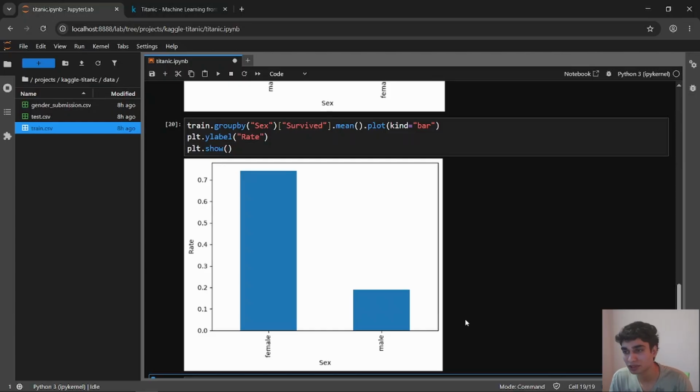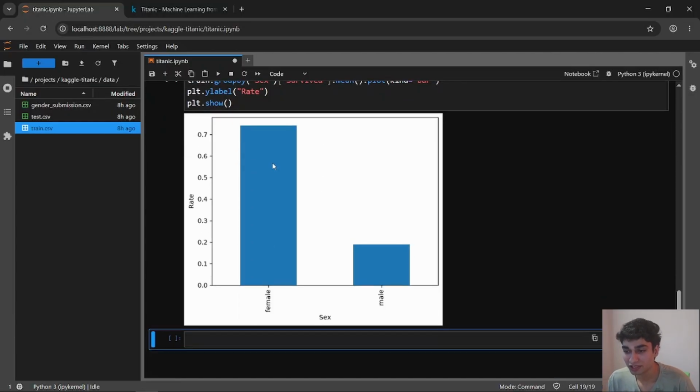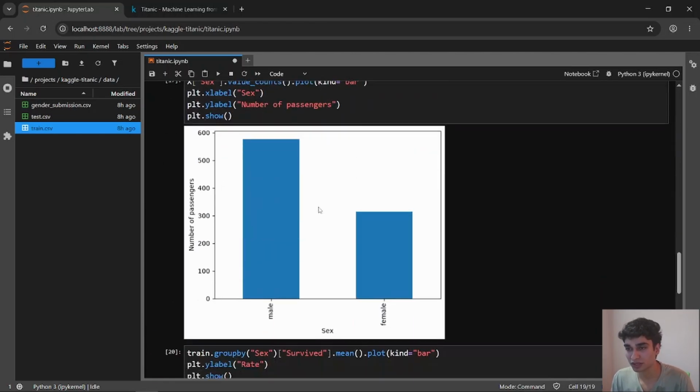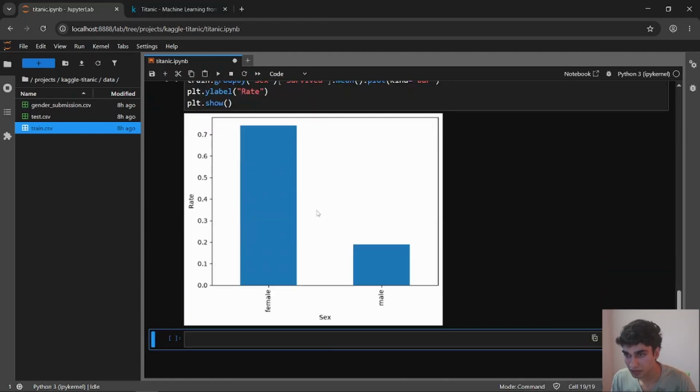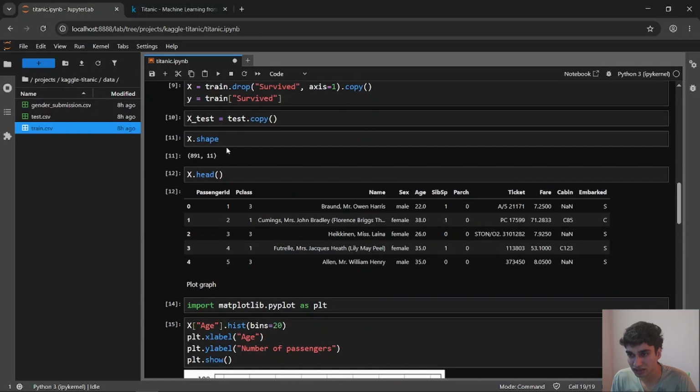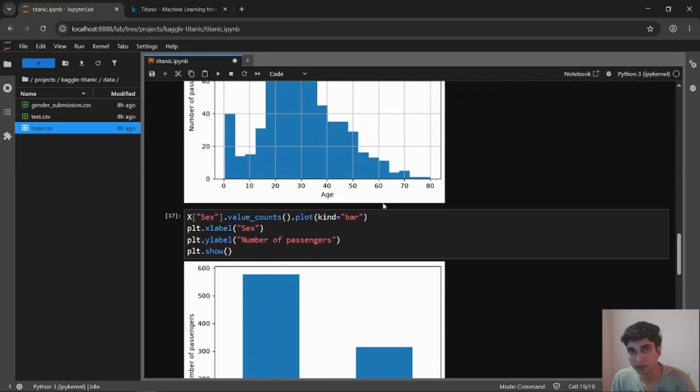So what can we say about here? We can say that females survived a lot, I guess males helped them. So let's focus on here. As you can see, you can use these graphs to see a lot of relationships between them. First we analyze this and then we fix the broken things, we fix the missing values.